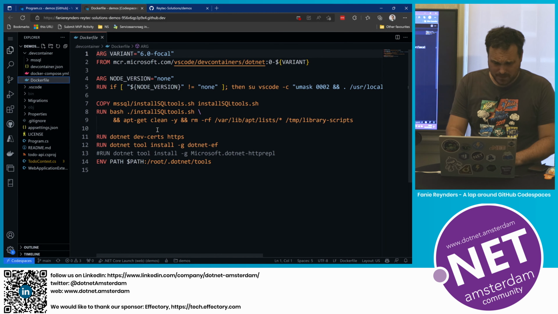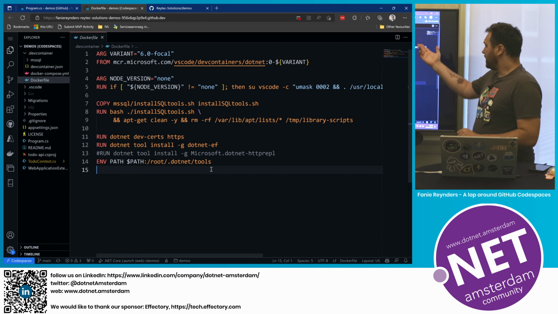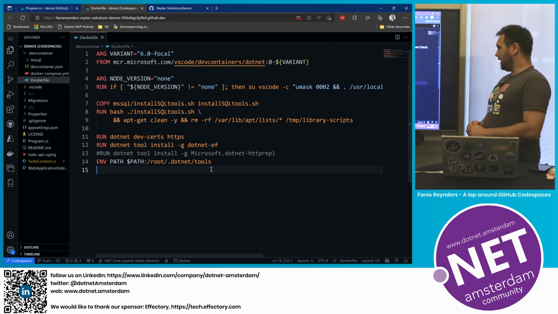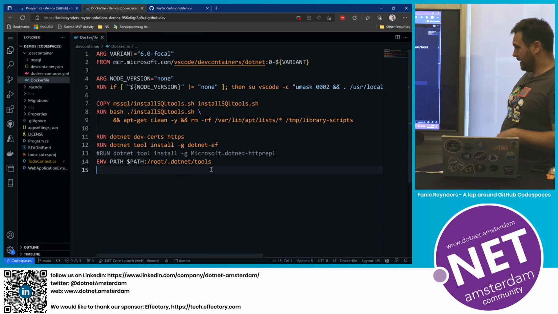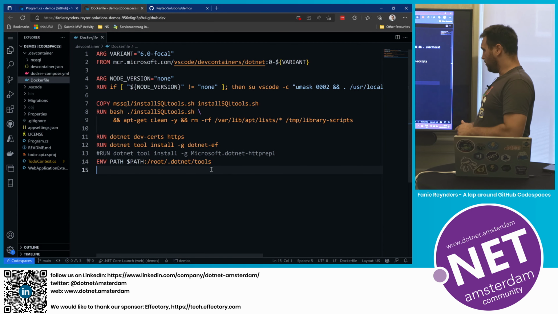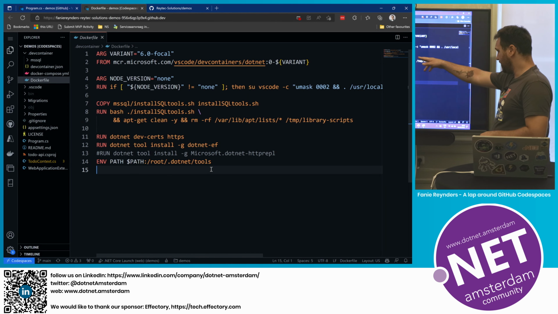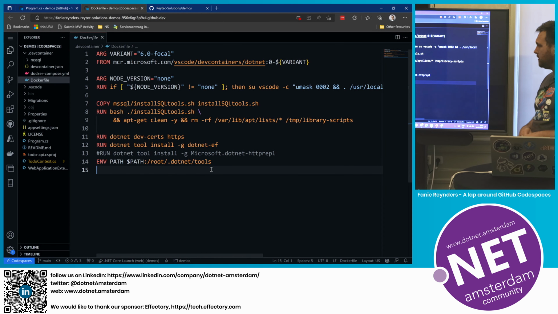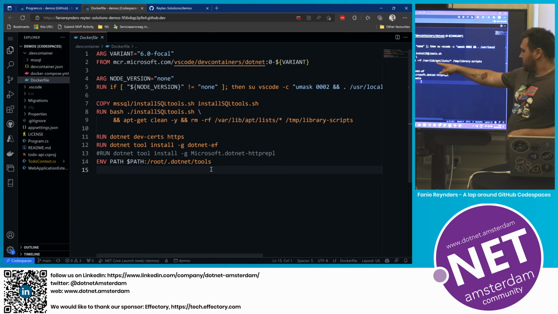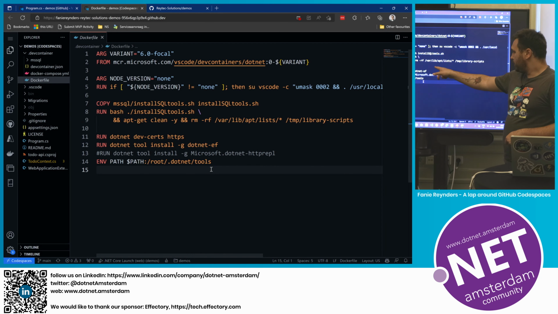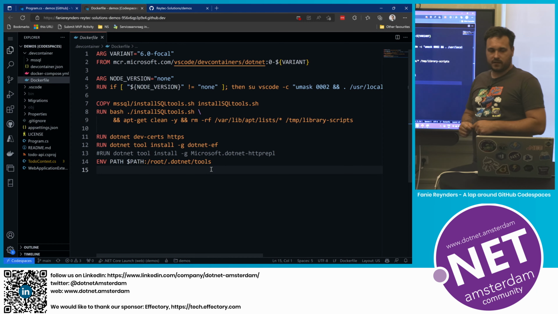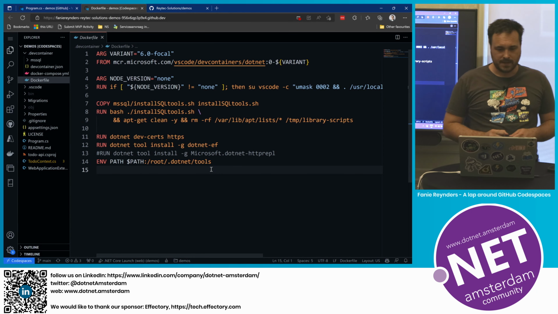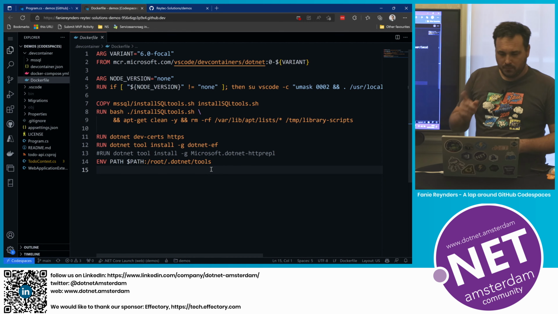So in this Docker file, it's basically just getting a special version of the .NET image that has some things for .NET and the stuff for .NET tooling installed. And here you can see it also installs the SQL tools. It also installs the dev certificates, HTTPS things for local development, and also it installs the Entity Framework migration scripts. But I'm going to try something else, right?